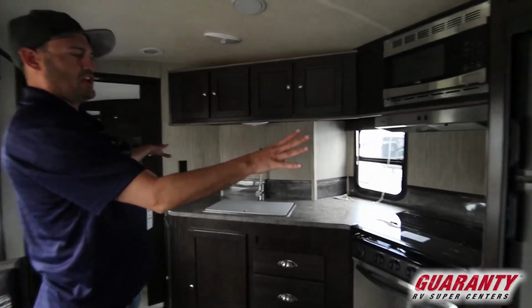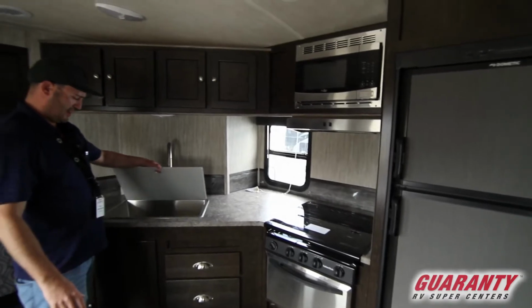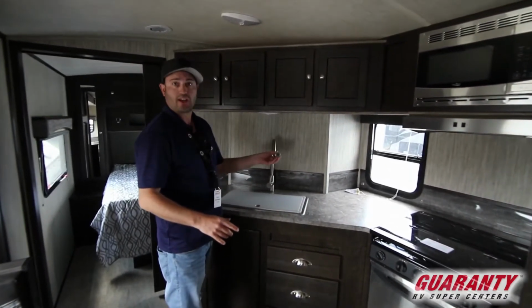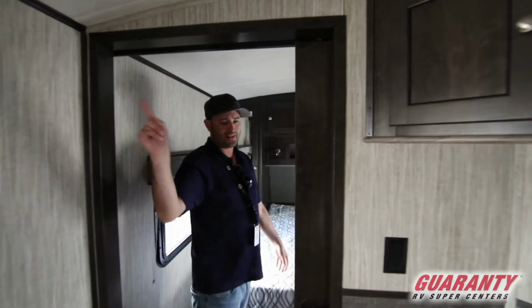And then you got your kitchen in a nice spot here where it's out of the way. They're able to give you good counter space, glass range cover for a little extra space, and then a nice big stainless steel sink instead of 2 small plastic sinks. You also got a nice extendable sprayer in here. AC is ducted all the way through everything. Another separate door, so you got a big door that separates the bathroom off and another big door in here.